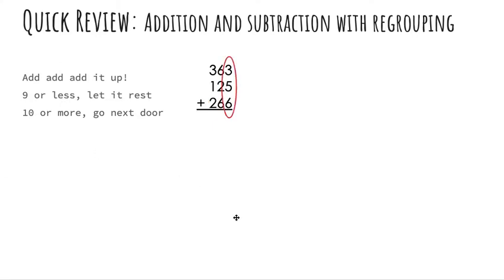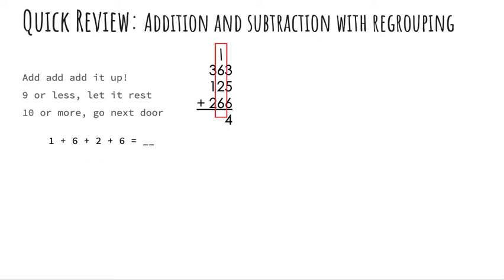Next, I look at my ones place. I've got 3 plus 5 plus 6, and that's a lot to remember, so I'm going to write it again just like this, horizontally. Next, I'm just going to look for facts I know. I know 3 plus 5 is 8, so I'm going to think about 3 plus 5 first. Then I can know that that's basically the same as 8 plus 6. And I can do 8 plus 6. 8 plus 6 is 14. So I'm going to write 14 just like this, carry that 1 ten and 4 ones.